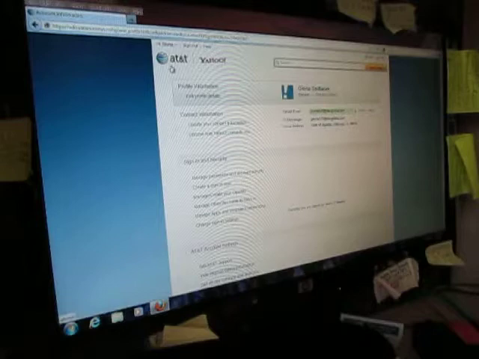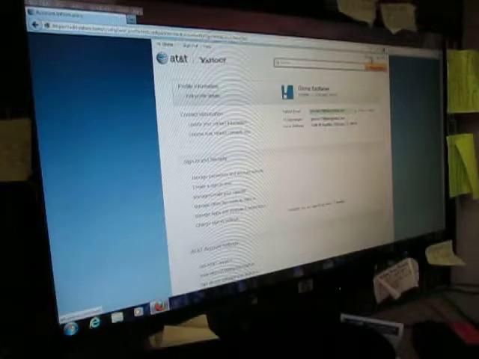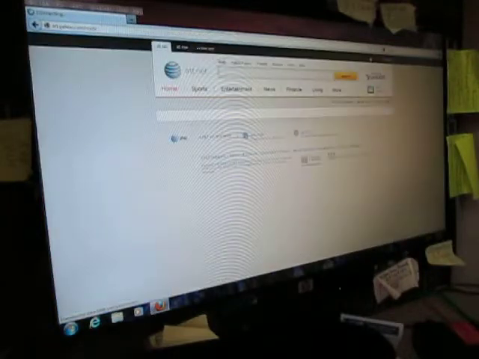Okay, now you can click that remember password option. Just click that. Remember password. And what is this? Why is it going to that page? I don't know. Okay, so I just automatically don't even look at it anymore. That's just fine. Click on mail. I'm not sure why it's doing that.